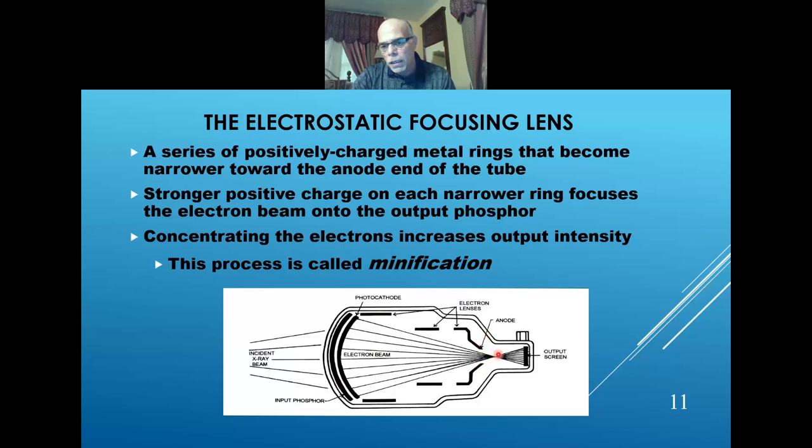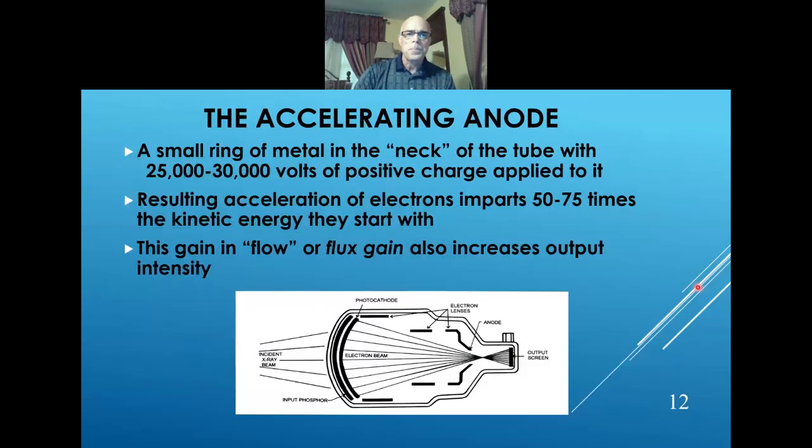But then look how tight they are right there. That process is called minification. The accelerating anode is a small ring of metal right there. It's a cutout, but we can see it's right there, in the neck of the tube with 25,000 to 30,000 volts of positive charge applied to it.